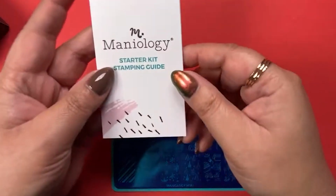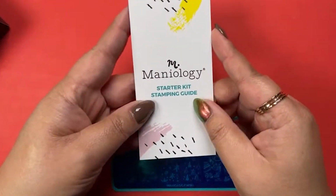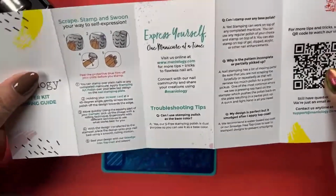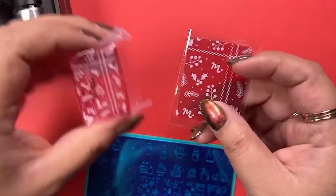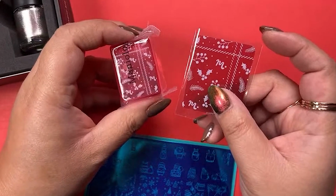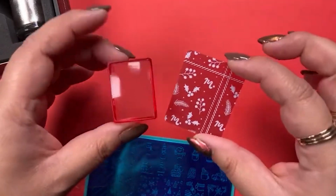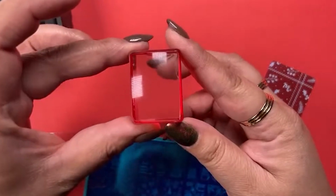And then also, this is our starter kit stamping guide. This has some really important tips and tricks for nail stamping. You'll also get mistletoe and holly themed stamper and scraper. So this is the ice cube stamper that has the matching red color. And as you can see, it is clear.